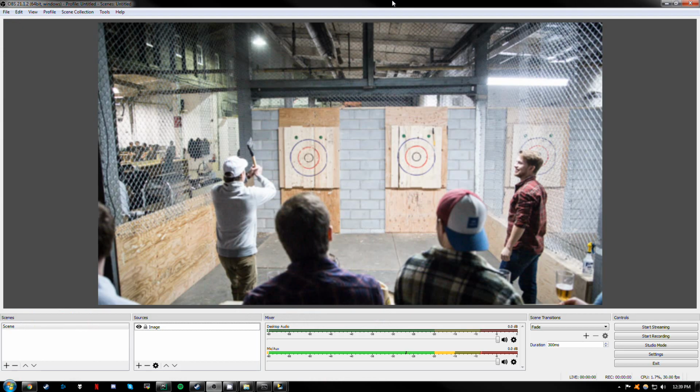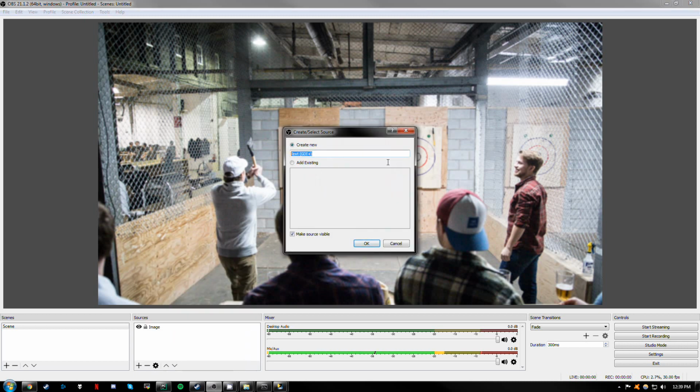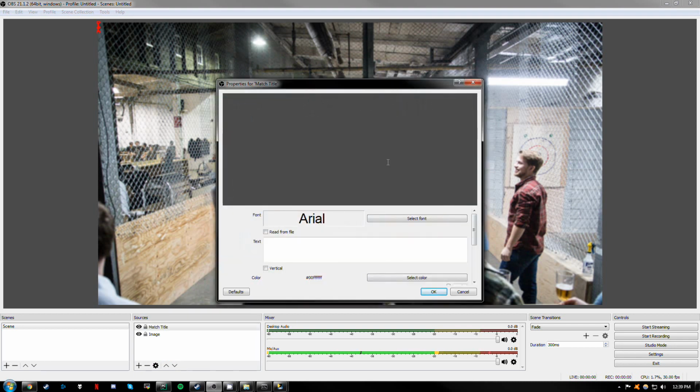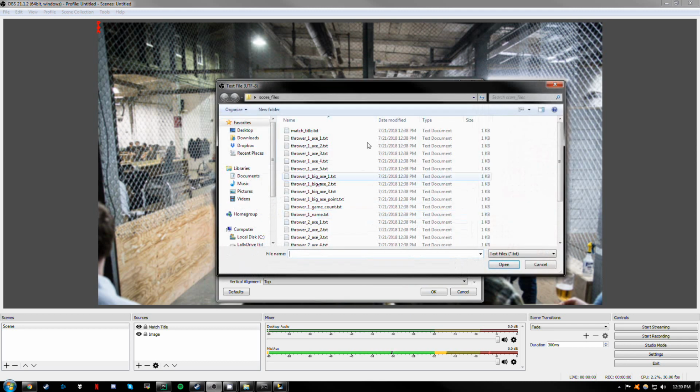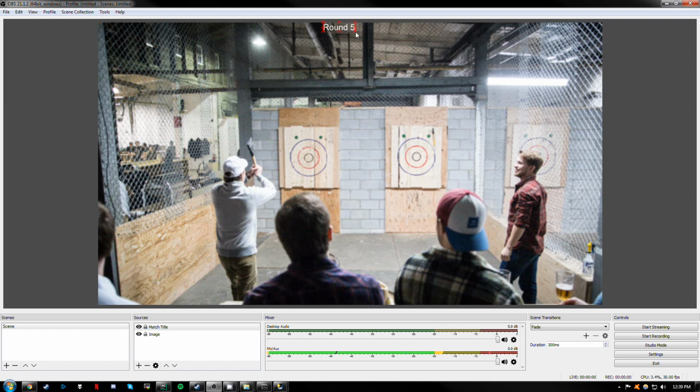So, when you're setting up your OBS, this might take a little while just because there's a lot of files to do. I'll probably make a base template to work with. But what you're going to do is add yourself a new text. You can call it whatever you want. So let's say match title. And here's all this information. Down here you're going to see read from file. That's the file you're going to pick. So match title, put it in, and we have it. So now we can make our stream look really pretty however we want. I'm no graphic designer, so this is not going to look pretty.